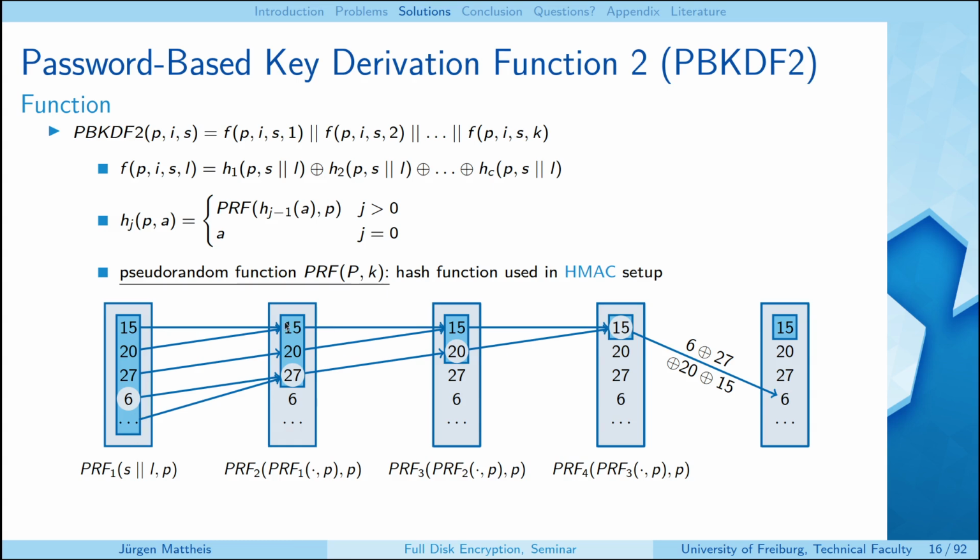And mostly, the designers of a password-based key generation function didn't want to put too many assumptions on the underlying function and restrict it too much, and thus they just said it has to be a pseudo-random function. But mostly you use a hash function in an HMAC setup, and the HMAC setup of a hash function is basically just to turn a hash function into a pseudo-random function. And the hash function is really suitable for that because it can map arbitrary input like a password to a fixed-size output.